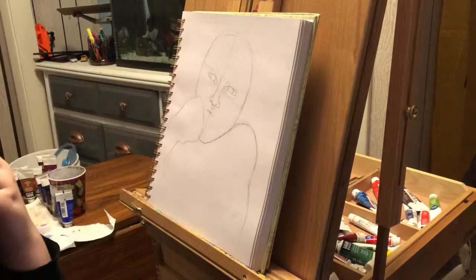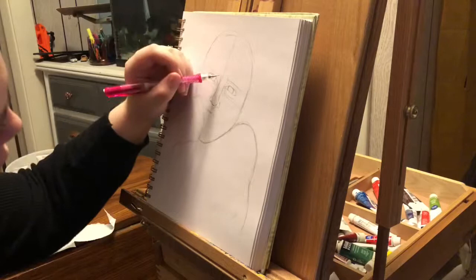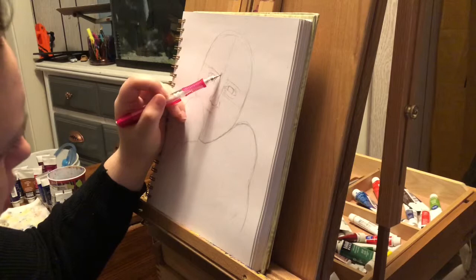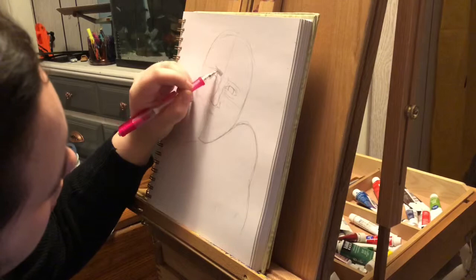And now we're starting on the eyebrows. So I just get the underlining of where the eyebrows should go, and then you're supposed to draw like it's actual hair. So with eyebrows, you have a single hair in every spot that fills up your eyebrows. So you basically do the same thing when you draw eyebrows. You don't want to just shade it in and call it good. You want to make sure that you can tell that it's individual hairs coming off of the eyebrow.